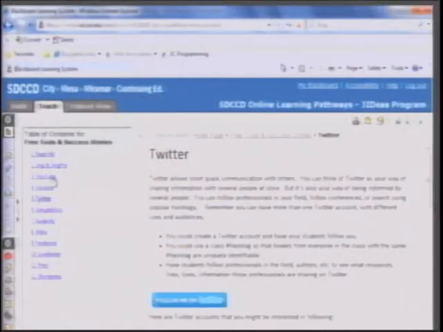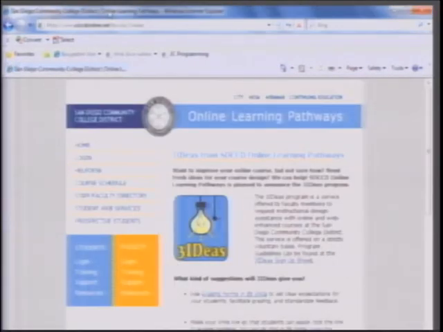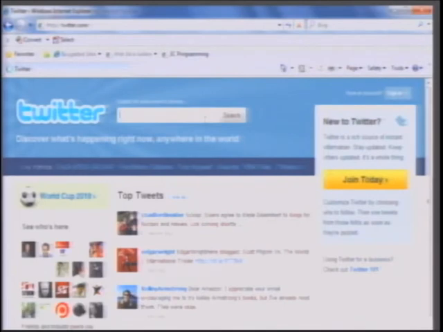But you can also follow hashtags. You can follow conferences using a hashtag, and that's the way that you identify a specific tweet. So let's see if I can pull up our hashtag for this conference, and we'll see who's been tweeting, because I know I saw some activity out there yesterday. So the hashtag that we've been using is OTC10. We'll do a search on that.